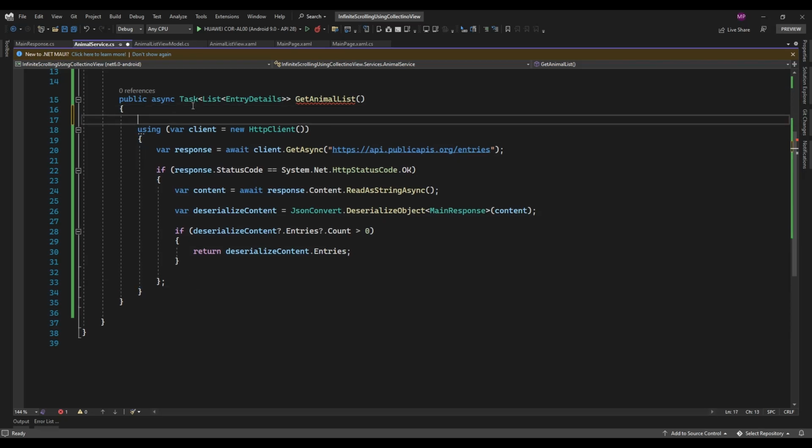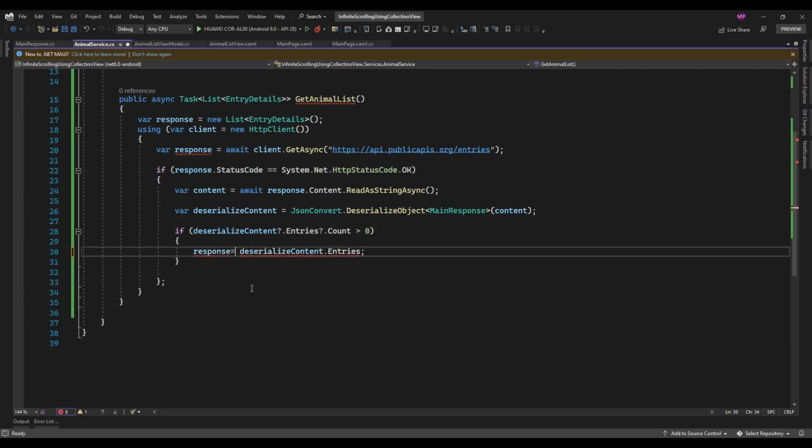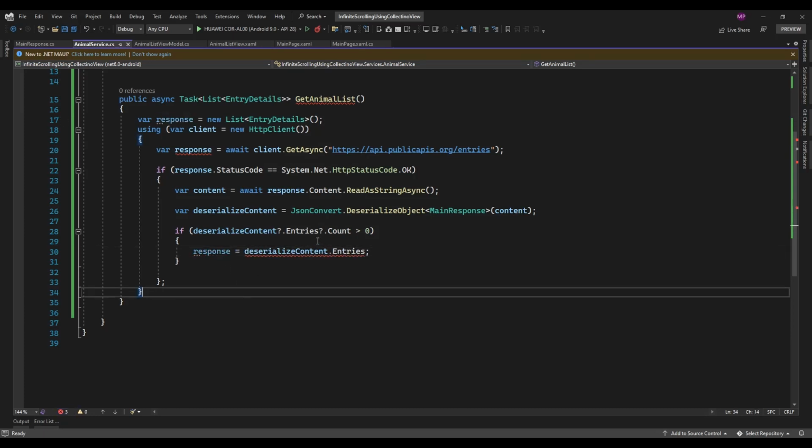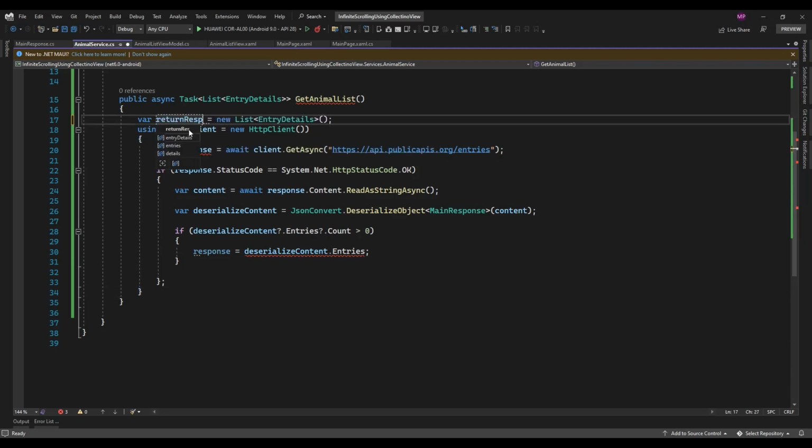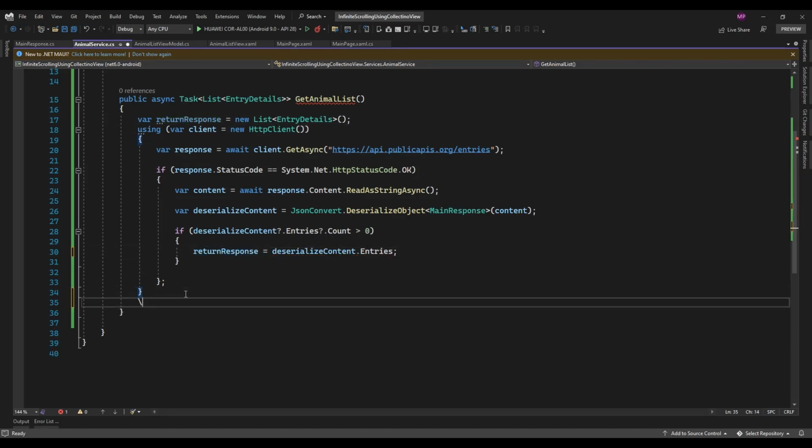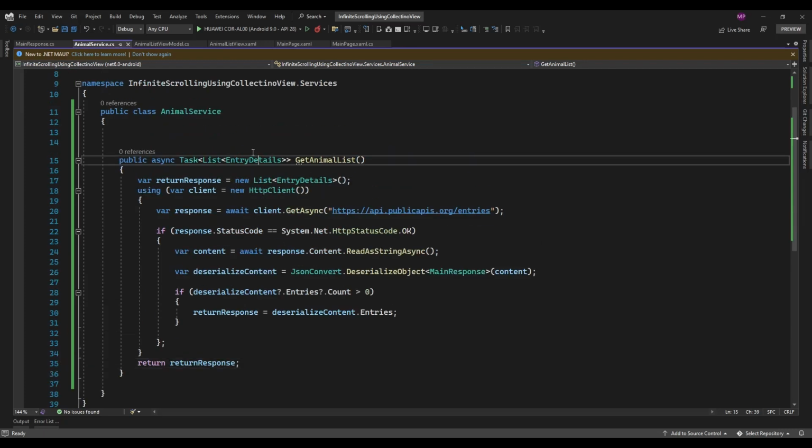So let me create another object. Okay, so now this get animal list API is ready.